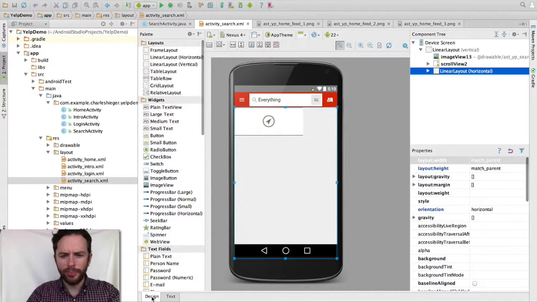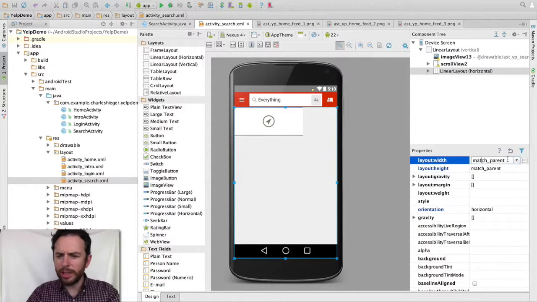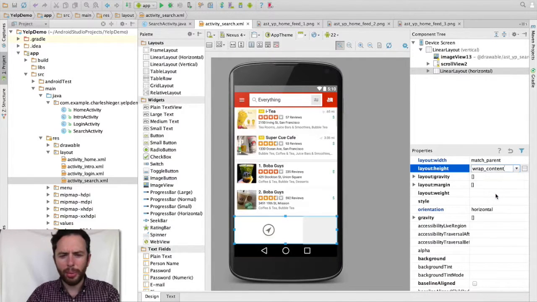Back in design. Okay, but now our button's too big. And why is that? Well, because the linear layout here is set to height match parent. Well, the parent is everything below this image view in our linear layout because the scroll view now has no priority. So this one's kind of just taking over. So what we just need to do here is set, instead of match parent, let's just have this be wrap content. Oops, sorry, not the width. It should match parent width. We do want the width, but the height to wrap content.